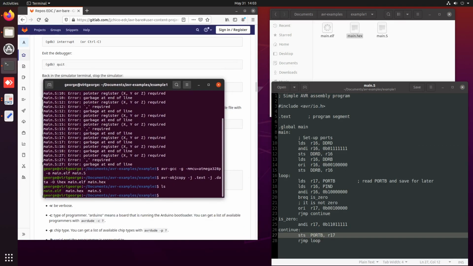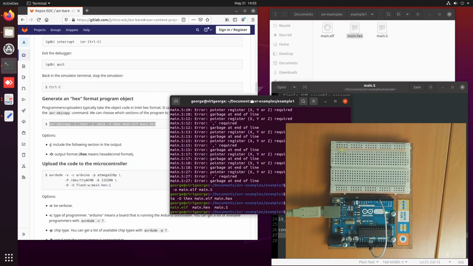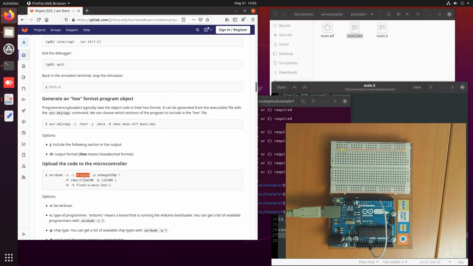So I have a board already connected to the computer, so you can see it here, and this is connected with the USB cable. This is the other thing that is good about using Arduino boards for that, because they already have a bootloader inside and it's very easy to program. Okay, we don't need an external board or anything to program them. So to program it, we need to execute the programming software and give several instructions. For example, this means we want to program using the Arduino interface. We want to program through the Arduino bootloader.